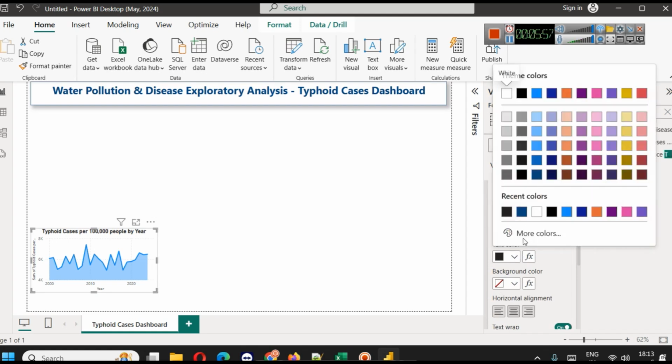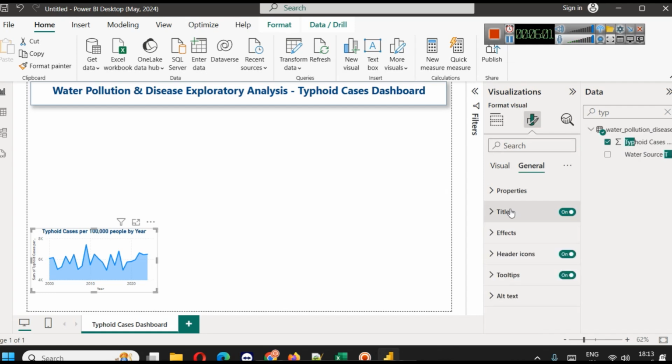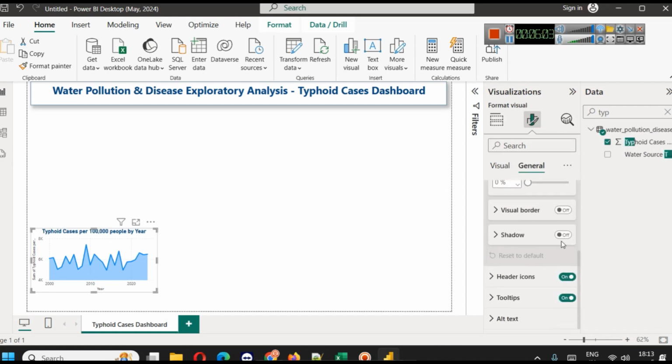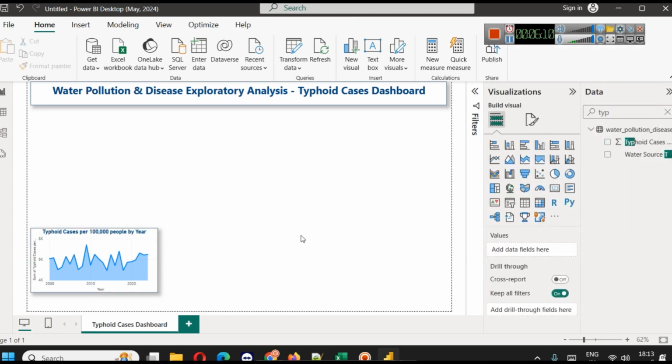You can also choose a different font color here. We can also go to effects, where we can enable shadow and visual border, and we can do the same kind of border as we selected earlier. So this is typhoid cases per year, and we can see as per the given example it is mostly in 2009, and these values are somewhere between 2018 or 14.